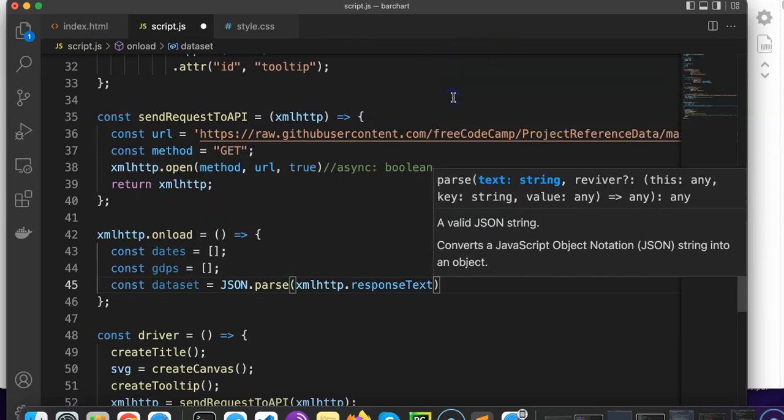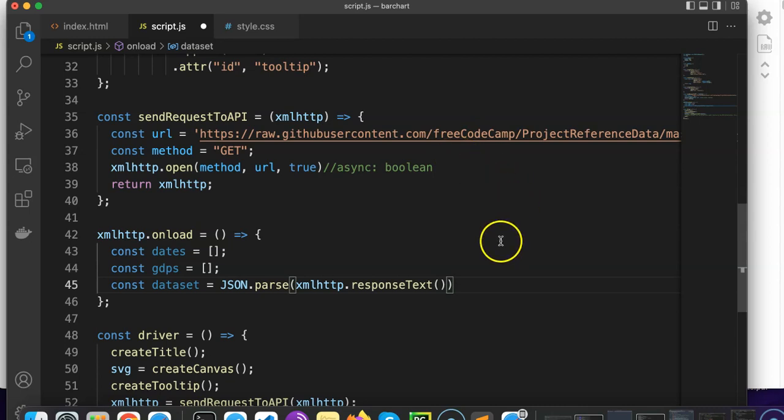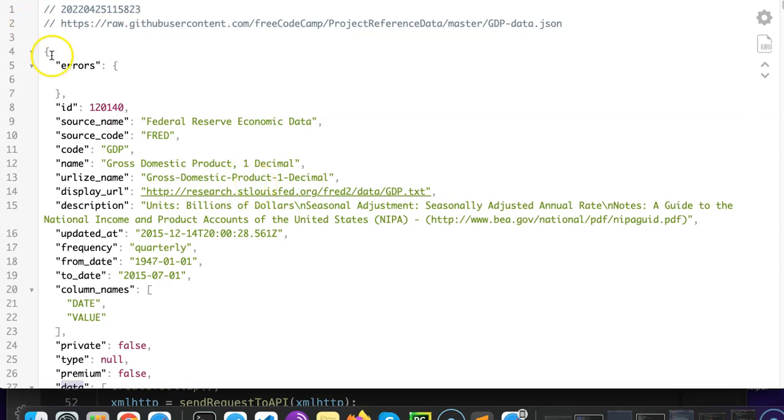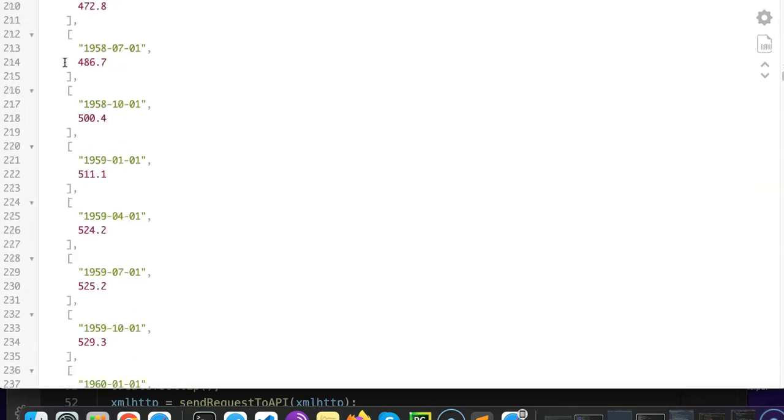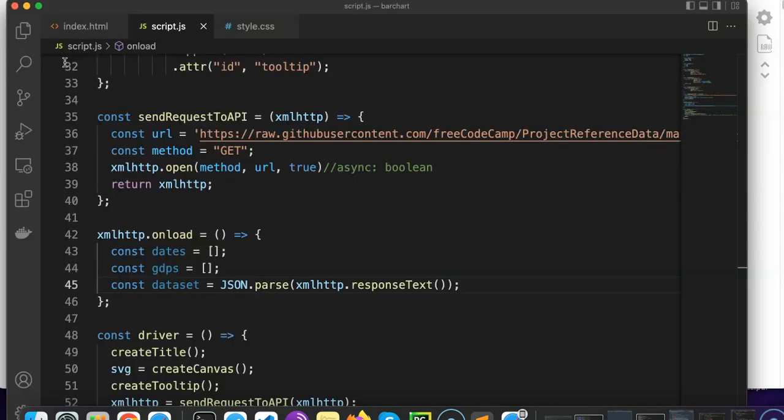So we will use this, and then we will parse it by passing it to the function JSON.parse. Once we have parsed the object, this whole object starting from here, we are going to get it inside this constant dataset.